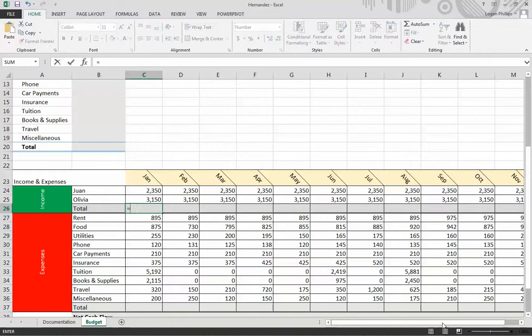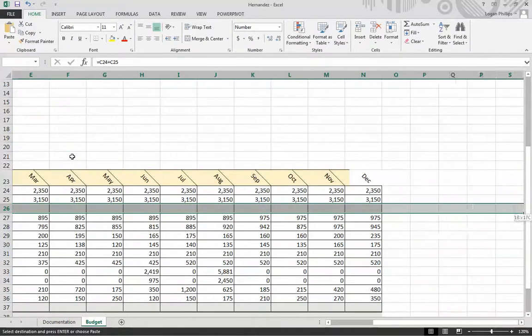So we're going to want this to equal Juan's income plus Olivia's income. Now if I did the absolute value here, it would be $5,500 all the way across, but because their value is going to change maybe some months, I don't want to do an absolute reference. So I'm just going to copy and paste it across.